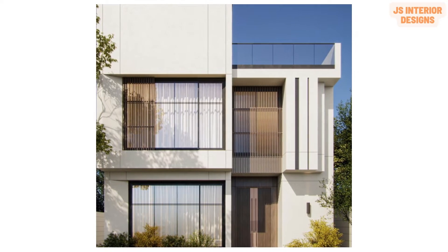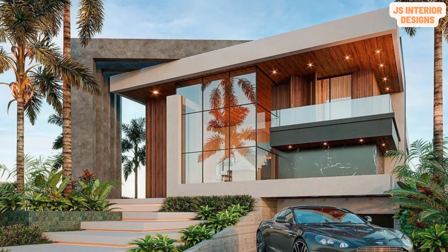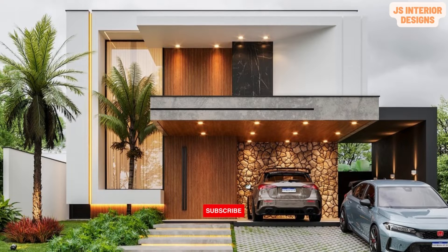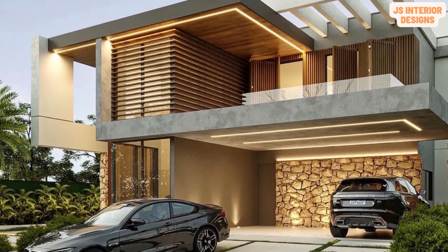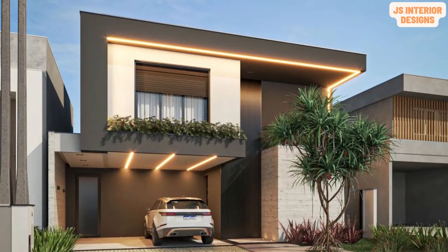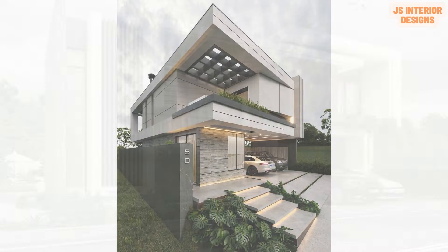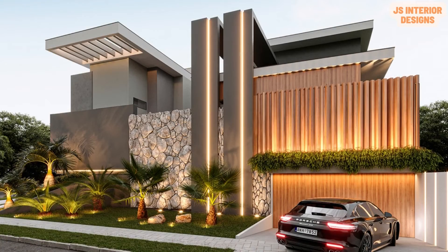As you read through these examples, keep in mind that you don't need to go all the way with modern design. You can simply draw on elements that you enjoy and work with a team of designers to learn how they might be incorporated into the home of your dreams. Modern houses are often quite progressive and forward-thinking in their design. This includes the overall look, the carefully thought out living spaces, and environmentally friendly features that reduce energy consumption and global footprint. Modern house designs feature striking materials such as glass, steel, and concrete over the more common brick and wood.